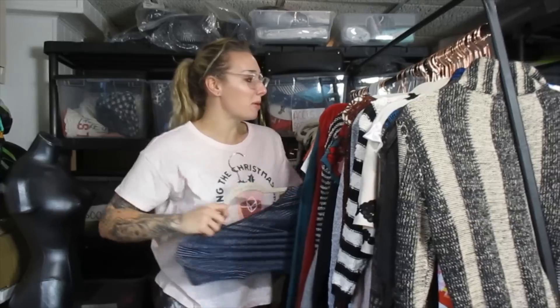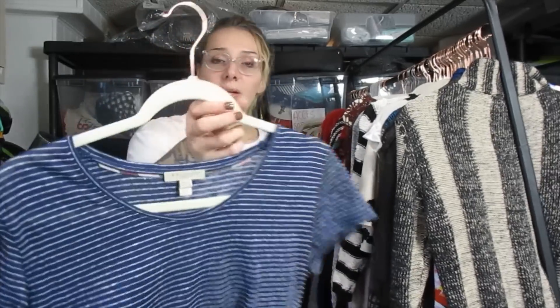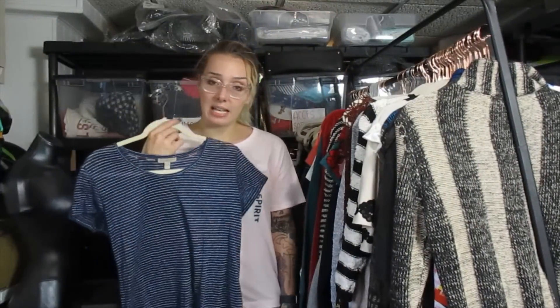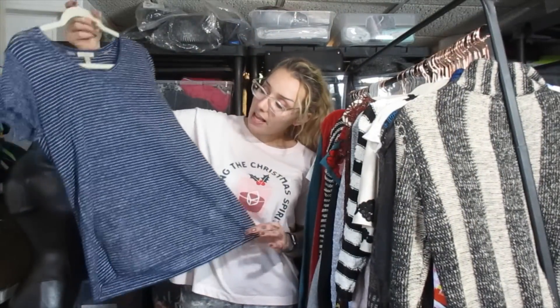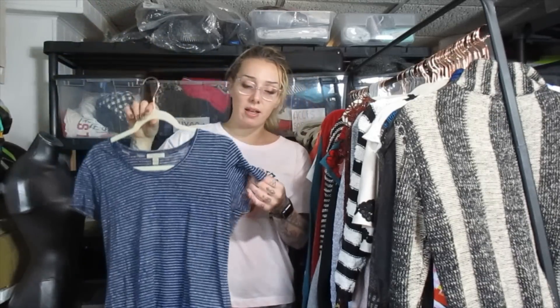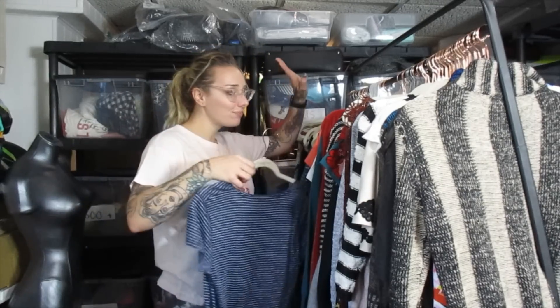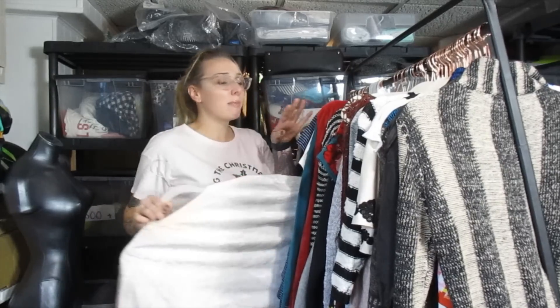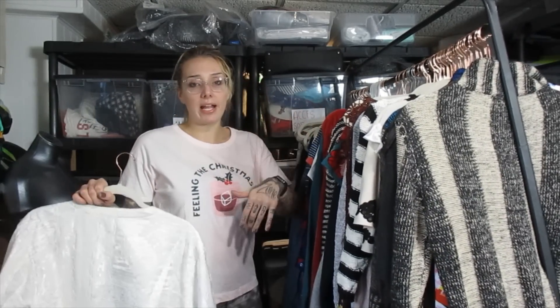Here's my other Burberry — Burberry Brit, same haul. I think I'll be able to get about $35 out of this one. Unfortunately there's no Burberry logo or Burberry plaid anywhere, so I'm not going to expect that much out of it. The Burberry Brit is the lower line of Burberry.